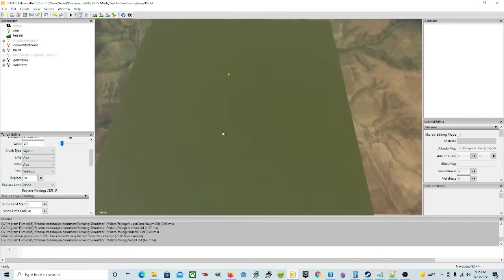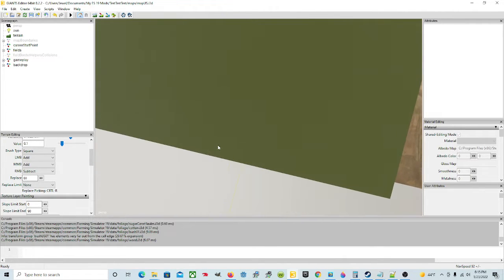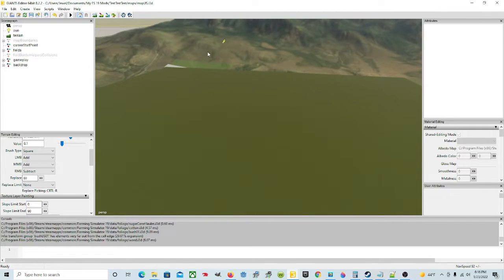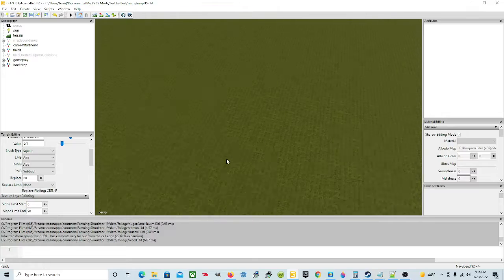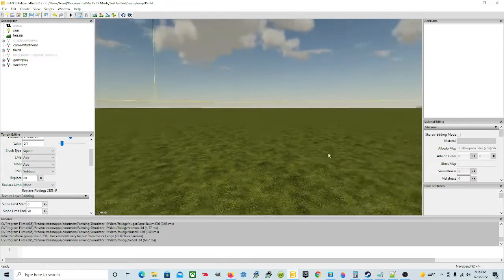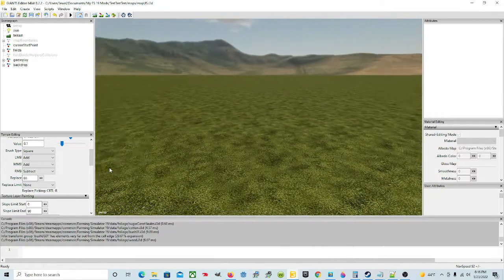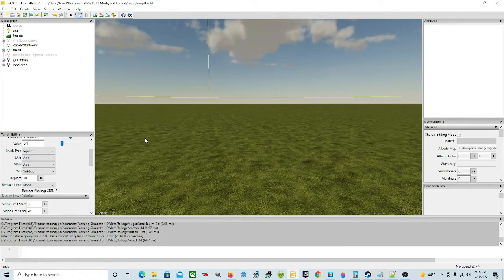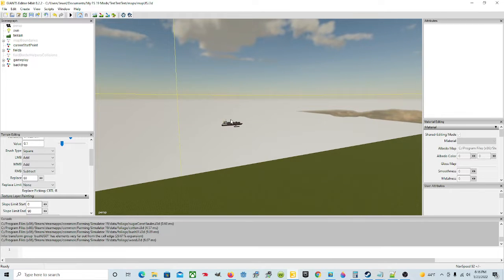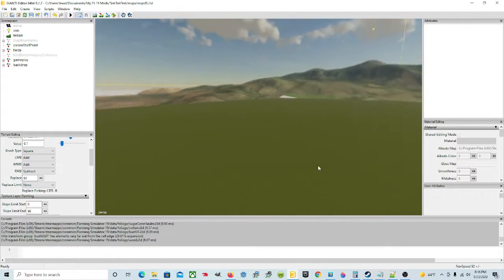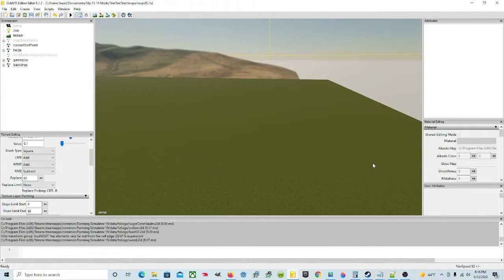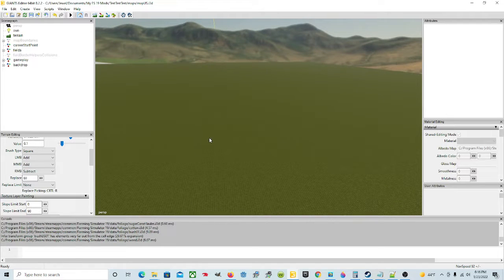green grass type texture. And of course, we haven't put the stages of growth in yet, but you will. That's just like a little camera so you can see, and there it is. See, it doesn't have any kind of growth of grass or anything like that. You can add that later, but I'm not going to show you that right now. I just wanted to show you how to get your map ready after you've imported it. And of course you can delete those ships if you don't want them in there right now, but basically there you go. This is from scratch, and you have all your stuff ready to go, and then you can start building and shaping.